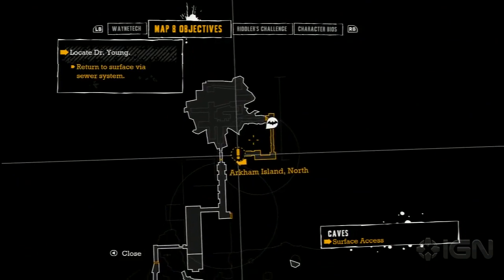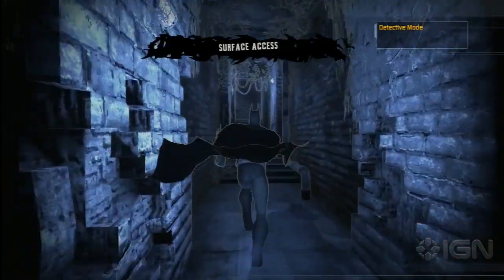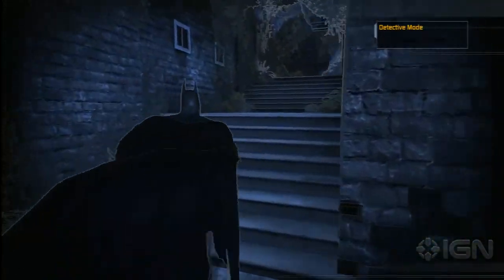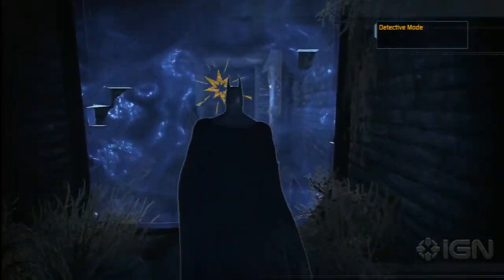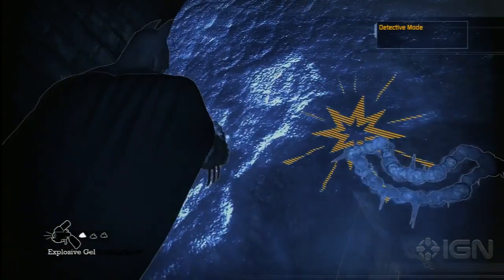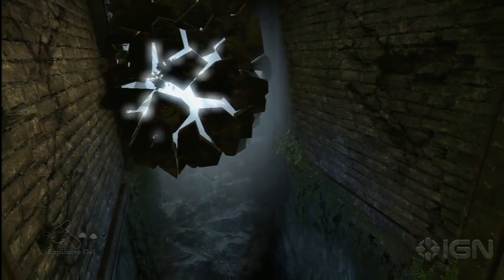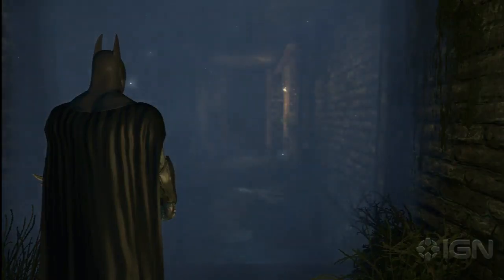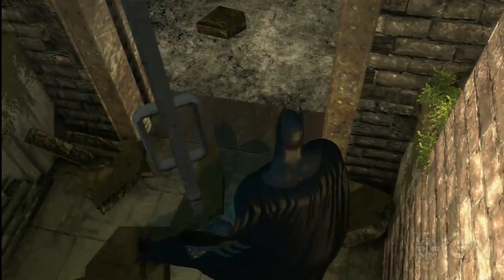Okay, so we made it, and I'm on the right track. I was just making sure. So I continue my way to the exclamation point on the map. So after you blow a hole in the wall there, mine the gap, jump over it, and head your way out the door.